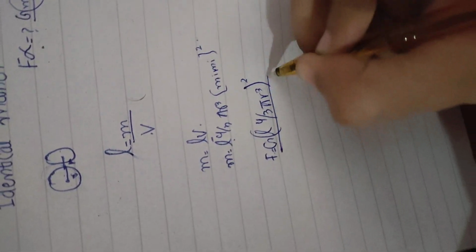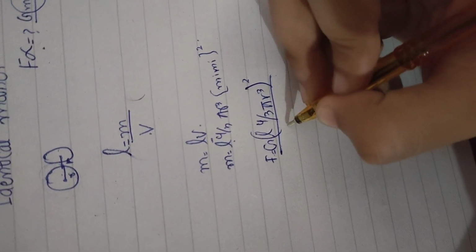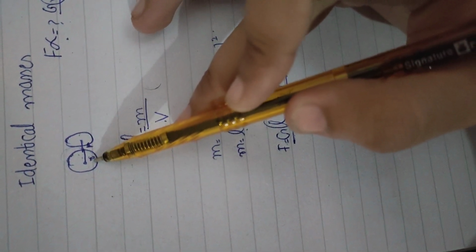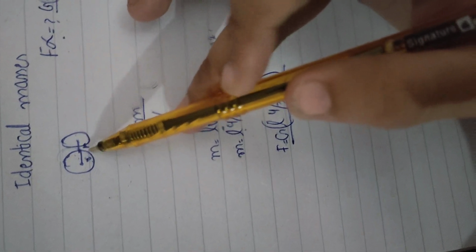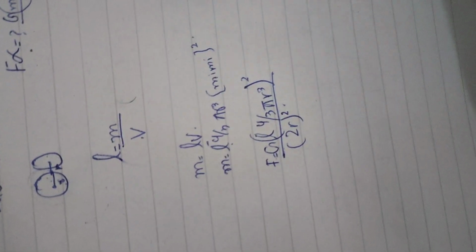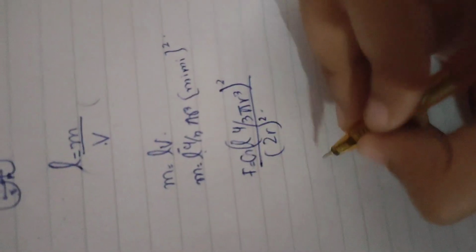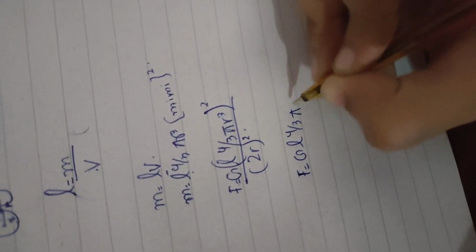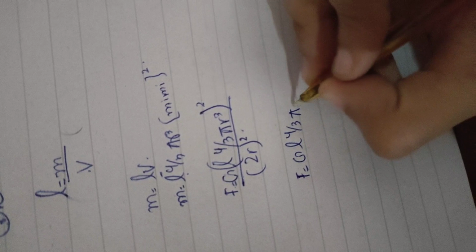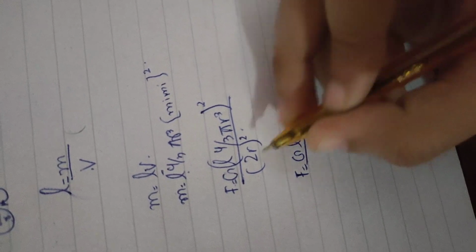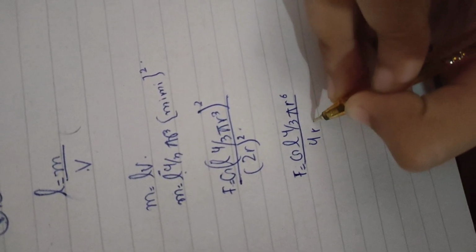Right now, here we're gonna see what was the radius. Yes, we have the radius 2R, R1 and R2. If you add them, it would be 2R, and we know that we have the square on the R. So now if I look up, F is equal to G times density times 4 upon 3 pi, then the radius 3 twos are 6, then we have 2 twos are 4 R square.